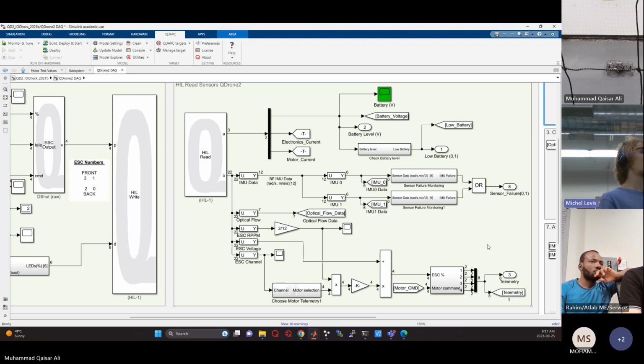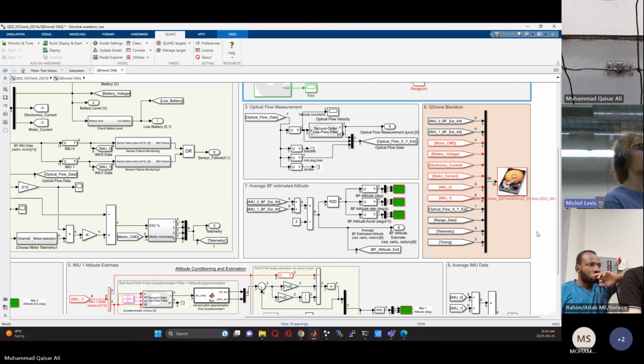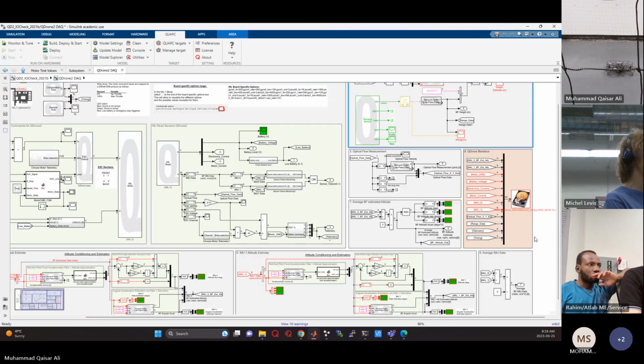Any questions about this? How can we change the controller? Which controller is the quadrotor using here? There's no controller on there. We're just doing a hardware test. I'm telling you, when we get to the controller parts, they're all based on the same Hil Read, Hil Write block. So you can modify all those controllers and models for your own purpose, right? But this is not running a controller. It's not running any flight controller. We're going to get to that. But you could ultimately modify that for whatever control you want. And people have done that, right? That's one of the reasons people like using these systems.